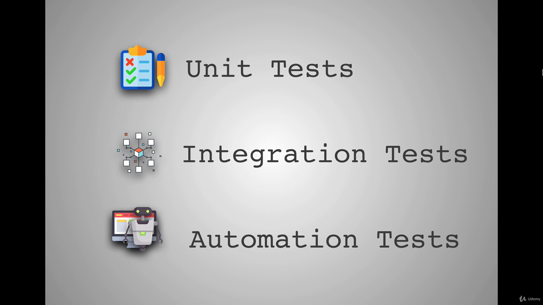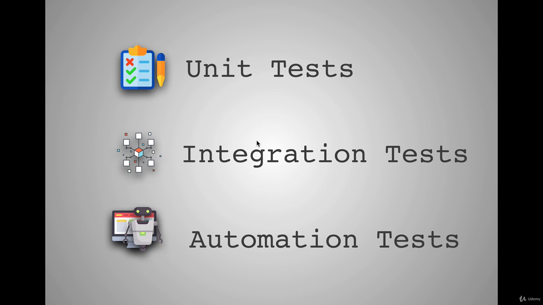Unit tests, as the name suggests, test individual functions or classes. So if I had a sum function, I'm going to just test that one function to make sure that it does what it says it does. Maybe if it accepts parameters a and b, I want to make sure that a and b get added with that function. They are the cheapest to implement, the easiest to implement, and 90% of your time, you're going to be working on writing unit tests. They're very, very useful. The second one is something called integration tests.